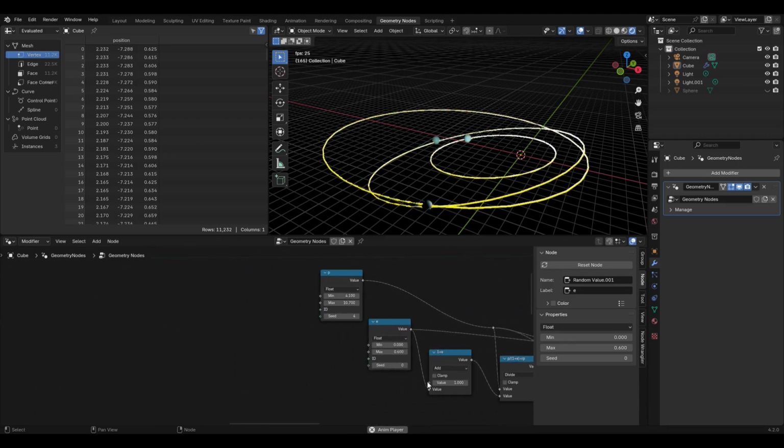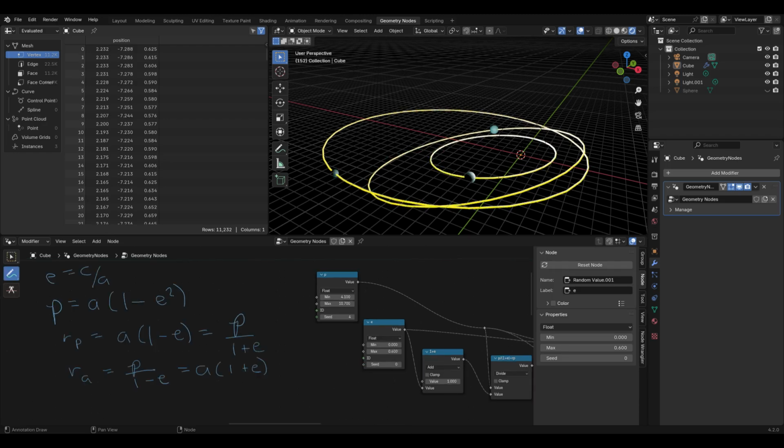These are the equations. You can look them up on Wikipedia or whatever. So you have an ellipse with a couple of focal points, and there's distance at perigee and apogee, and those are related to the parameters P and E, and A, as shown. Now, the eccentricity is the distance C over A, and the distance between the focal points is 2C, the major axis is 2A, and the minor axis is 2B.